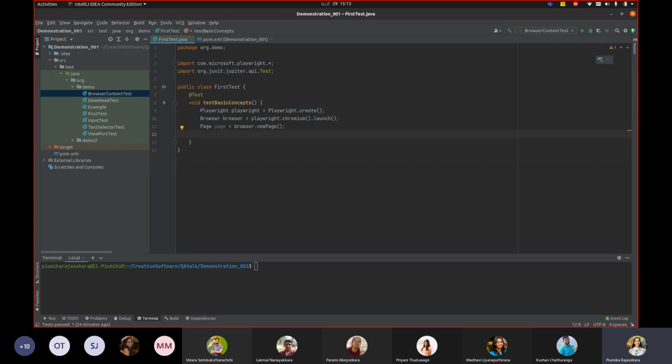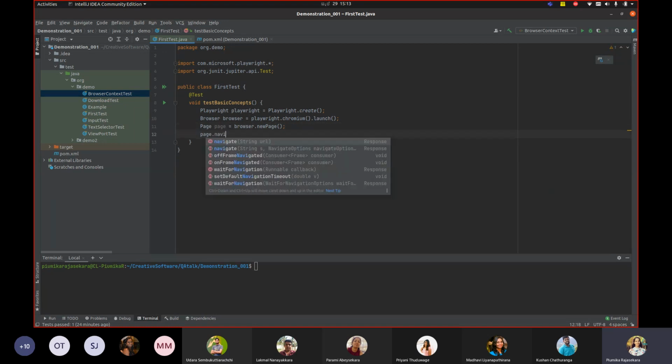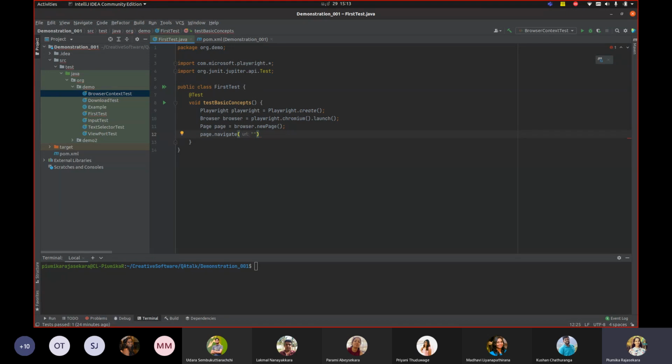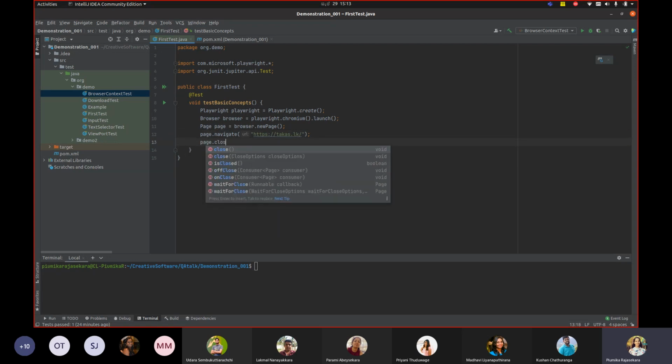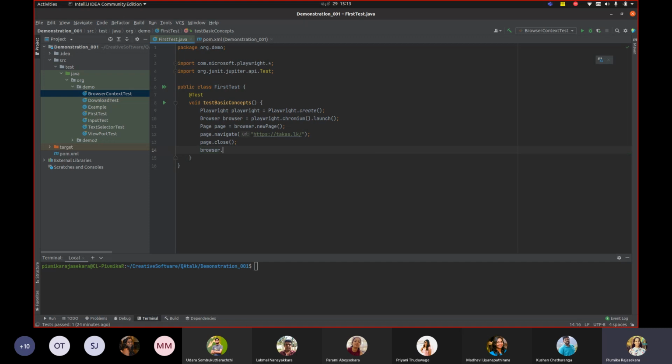By browser.newPage, and then we can open the page and navigate to the URL we need to locate. For that, I am adding the website which I showed you before. And finally, we have to close the page and the browser. This is the very basic test script we can have.